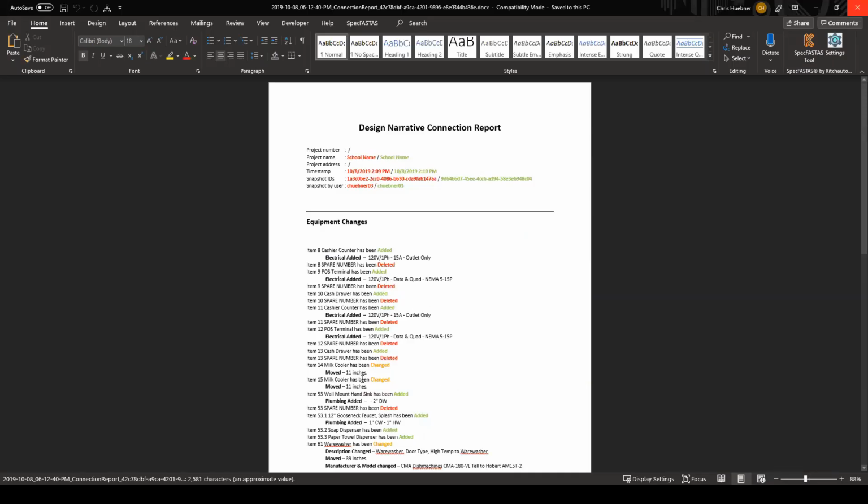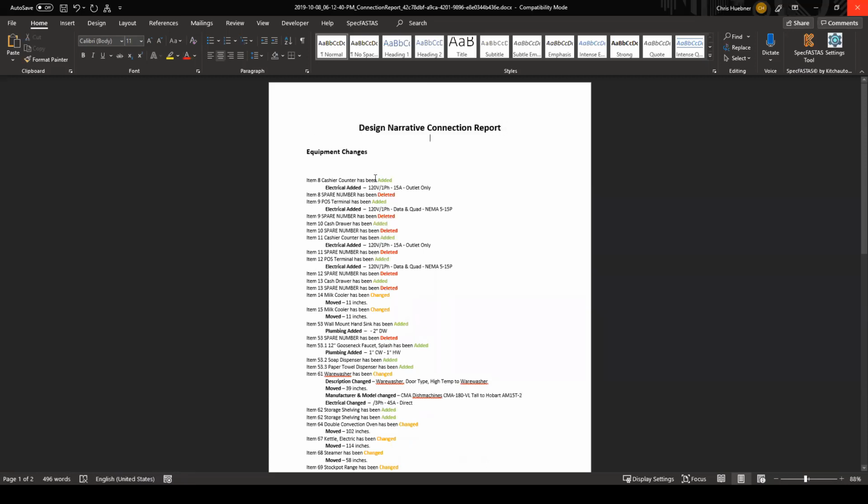And here is the changelog that is populated. As you can see up top here, this title is just given based on the type of changelog we created. This was a connection report. Here, project name, address, and number are project information parameters in Revit that you can fill in, or that usually are populated in your title block, just to give you a header. And these are some more technical versions of the before snapshot and the after snapshot, just to have some things in there for tracking. So you could certainly delete all this stuff off. Doesn't matter, kind of clean this up a bit.